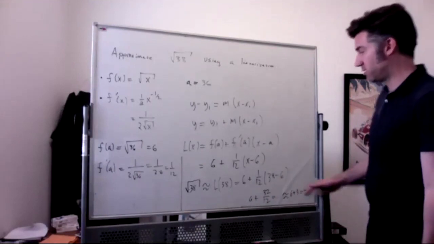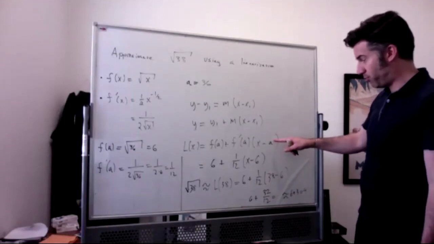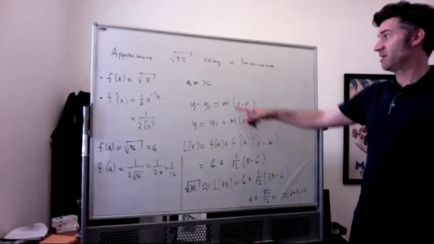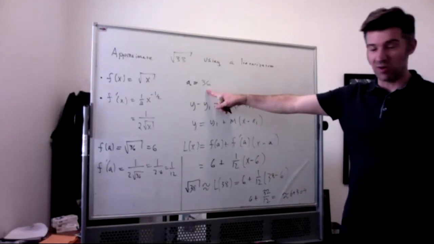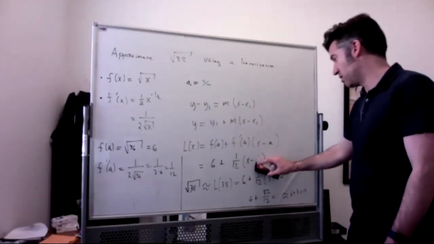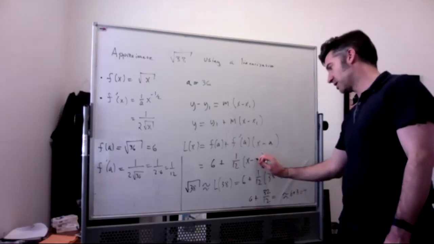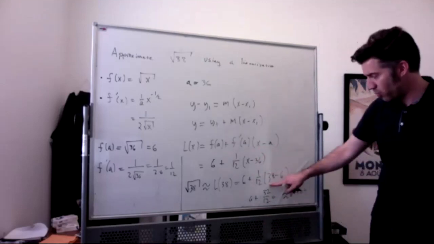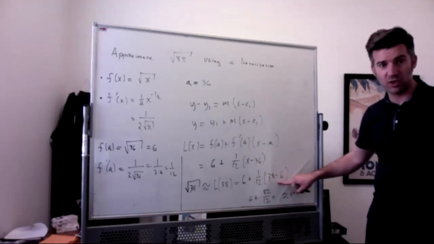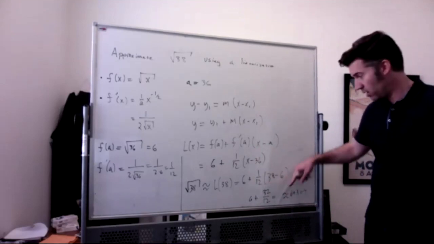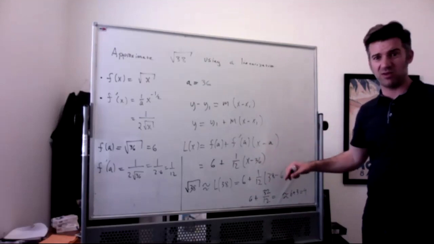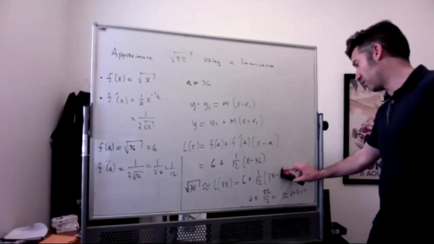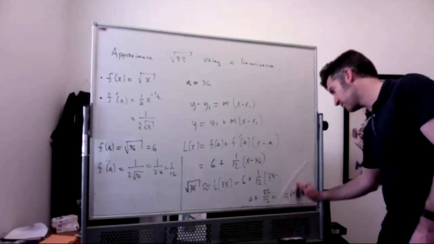And the error is the error I made before, which is plugging in the wrong thing for a here. A isn't 6. I even wrote it down. A is 36. So really, this should be 36. And it should become obvious that we made a mistake, not when we get to the end here, but at this point right here. These two numbers should be relatively close to each other. This should be a small difference, because otherwise you're using a value that's really kind of far away. So really this should have been 38 minus 36.